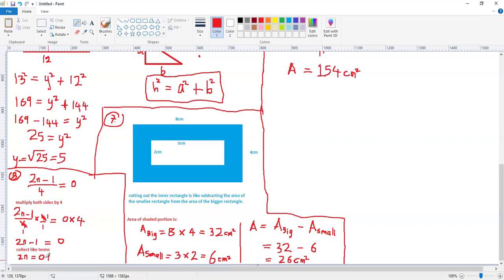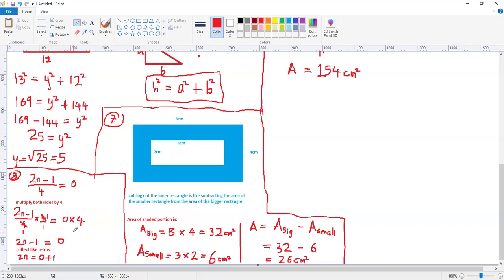Oh, it's 0 plus 1, okay? You know why it's plus 1? Is it because you do the opposite? Because there's a minus on the left-hand side. Yes, correct. It's the opposite.